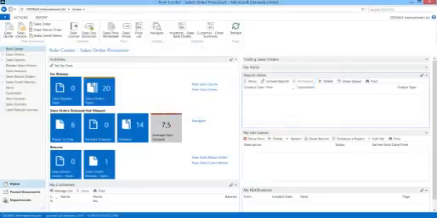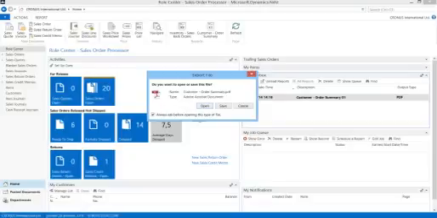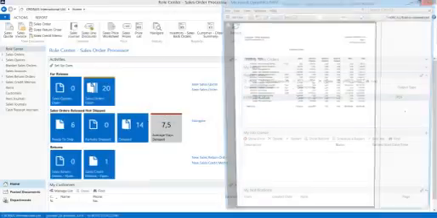When I'm clicking OK, a job queue entry has been created, and since the NAV services is taking this into account, this will generate server-side a PDF file, and once this one is being generated, a brand new record will be created in the report inbox. And if the user would like to inspect the PDF file, just have to click on Show, or just click on the description, and the record and the PDF file will be shown, and the user can either open or save the PDF file locally.